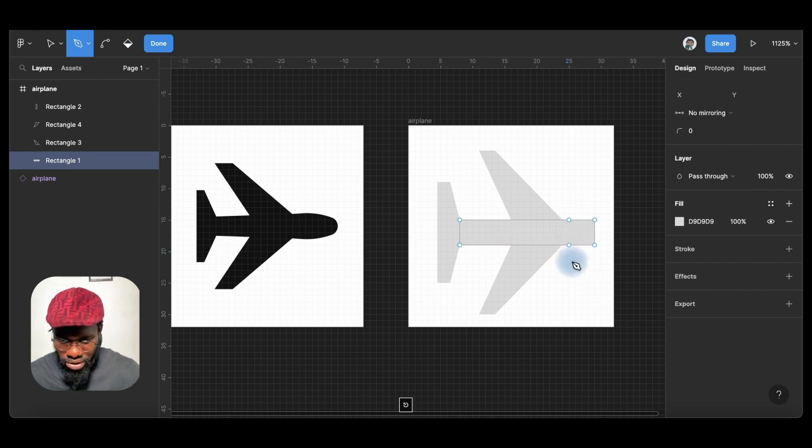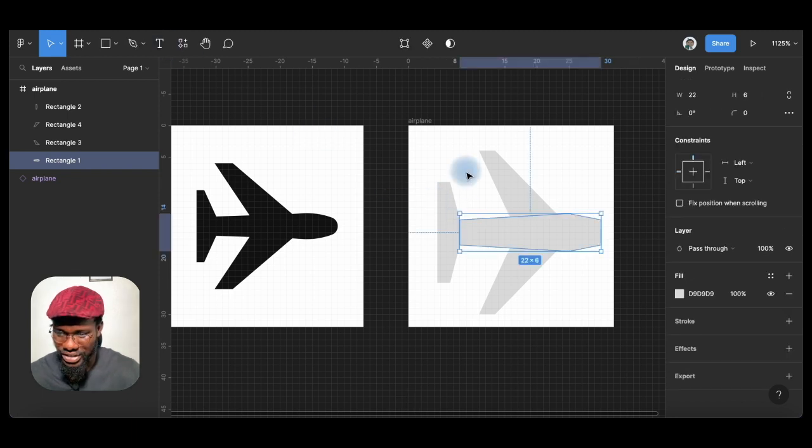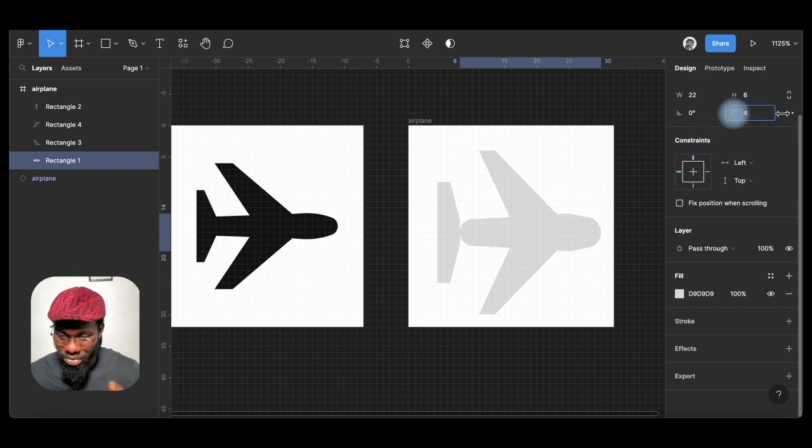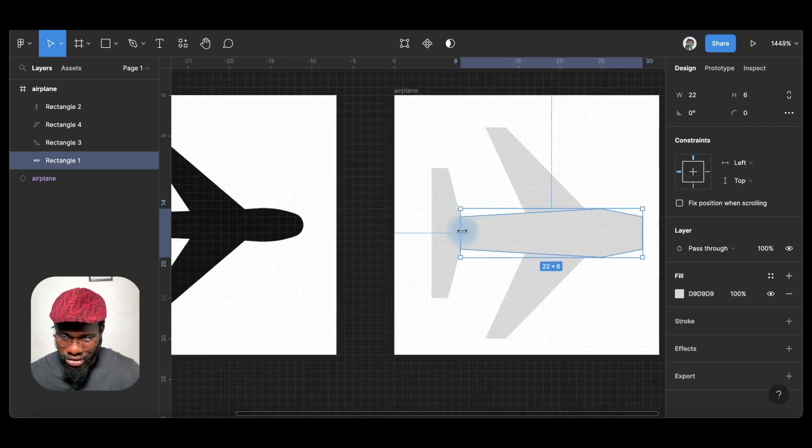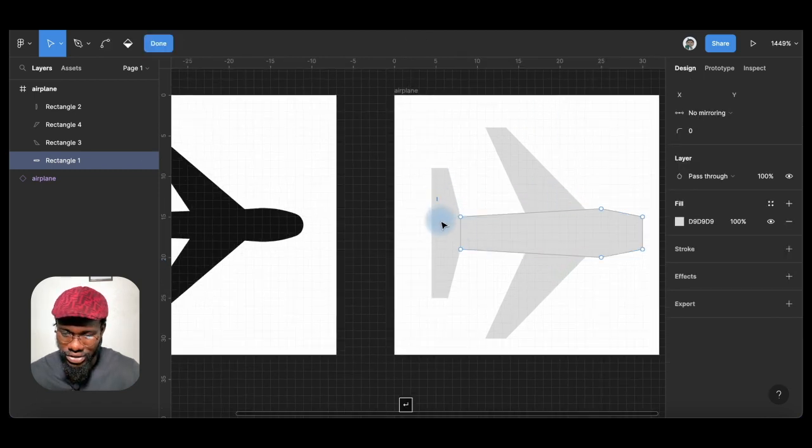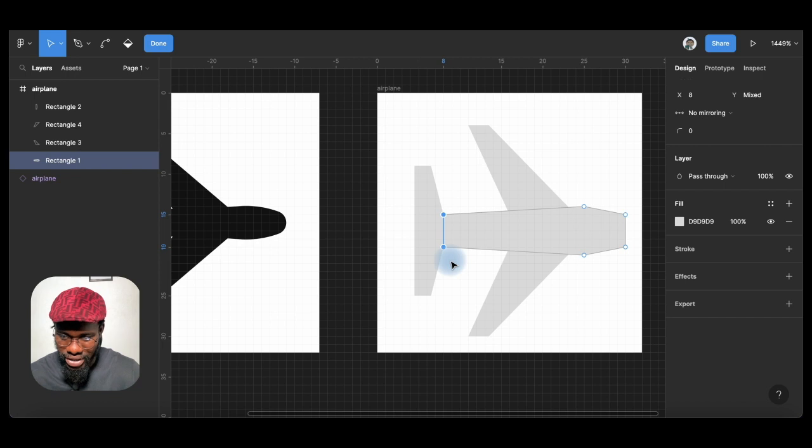I'm going to select the upper one and then take it a little bit upward, like this. And then take this one a little bit forward. And then the next thing is just for me to give it some roundness. Okay, before giving it roundness, I have to take this one a little bit backward. So I'm going to tap enter again and then move this a little bit backward. And then I could just adjust the tail so that it should be slimmer.